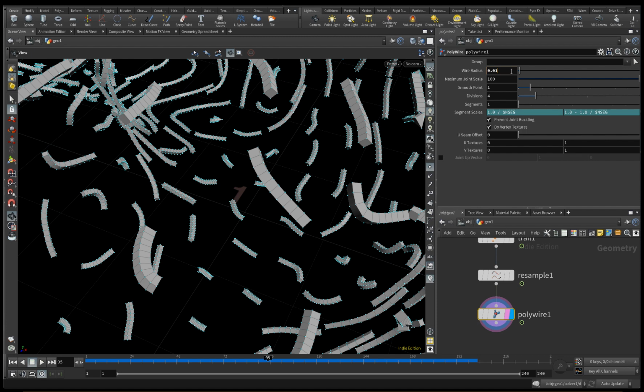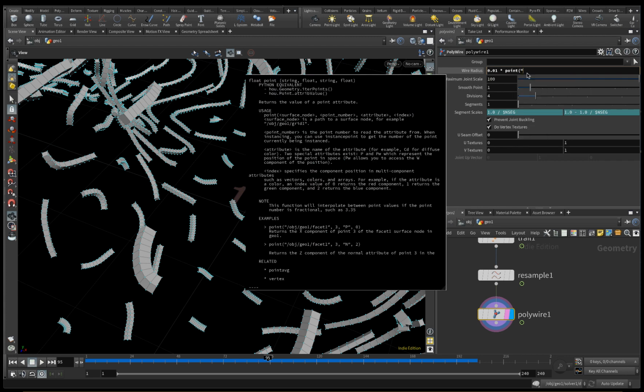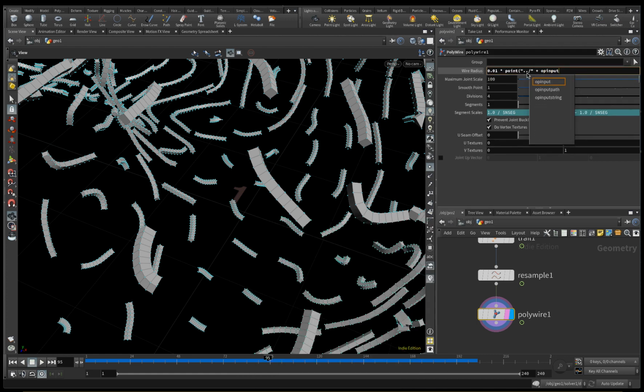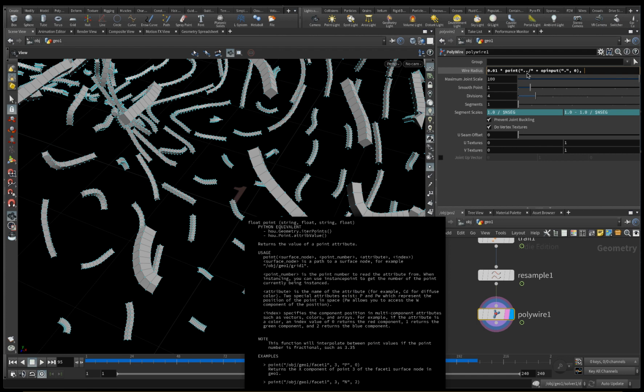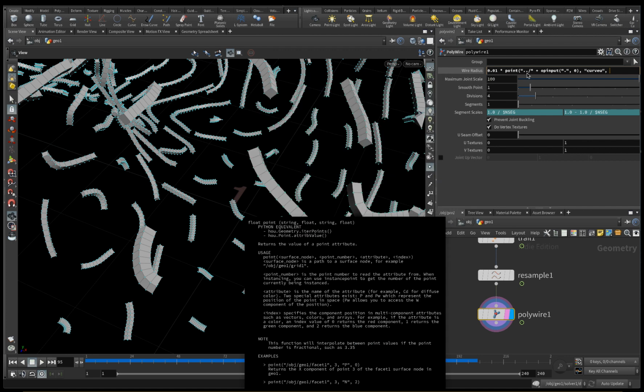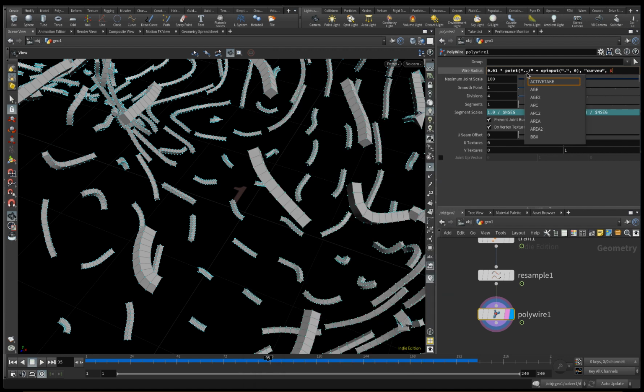using this attribute. So let's call that op input, and the name of the attribute is curve U at PT.